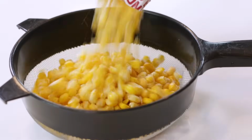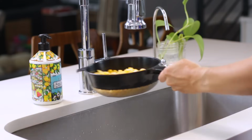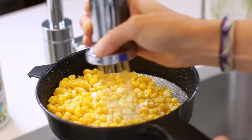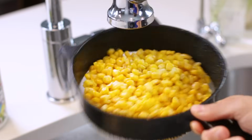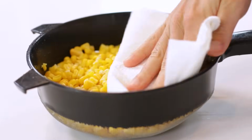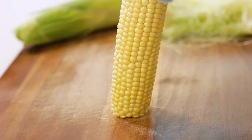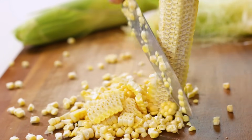Place canned or previously frozen corn into a fine mesh strainer. Rinse with cool water if canned and warm water if frozen until it is completely thawed. Shake well and then pat dry with a paper towel. If you've got a lot of fresh corn on the cob laying around, you can also use this instead. Use a sharp knife and remove the corn kernels from the ear of corn.